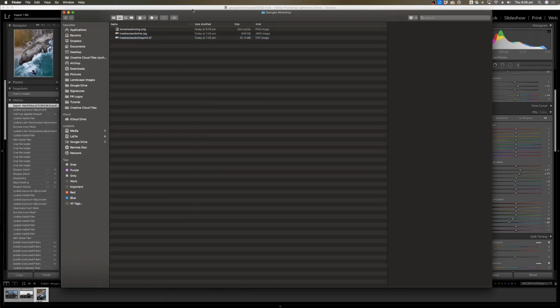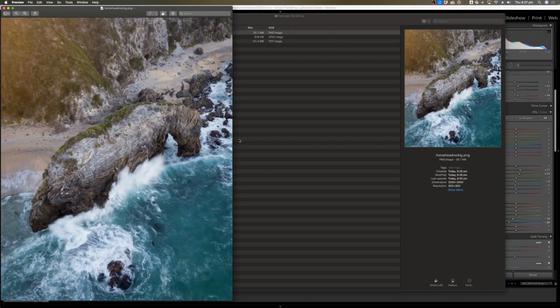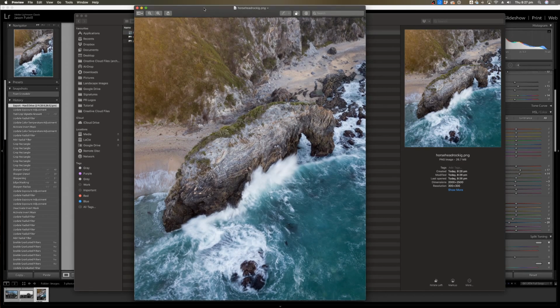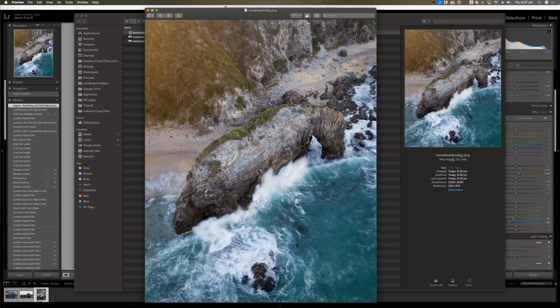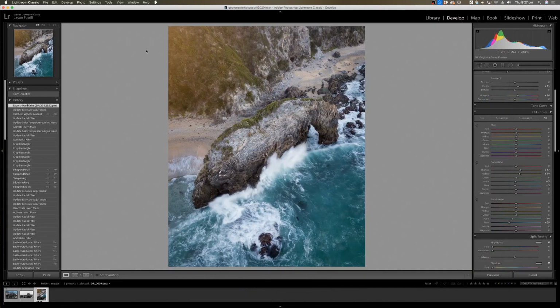Okay, let's go over to my desktop now, and we can open up the file. Okay, file size, 26.7 meg, is probably way too big. So within Lightroom itself, the file size of 26.7 meg is too big. So let's just go back over to Lightroom and let's redo this.